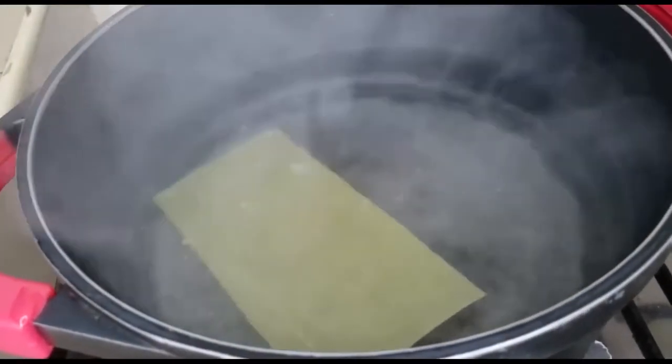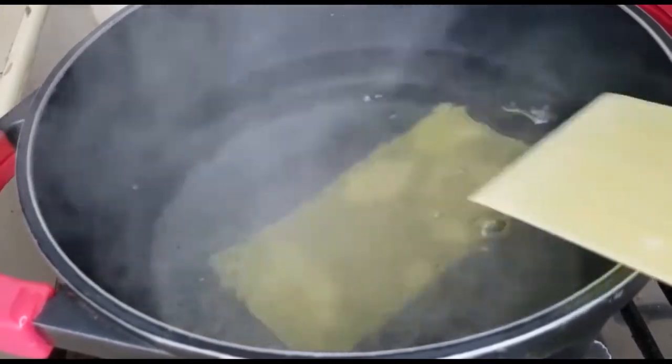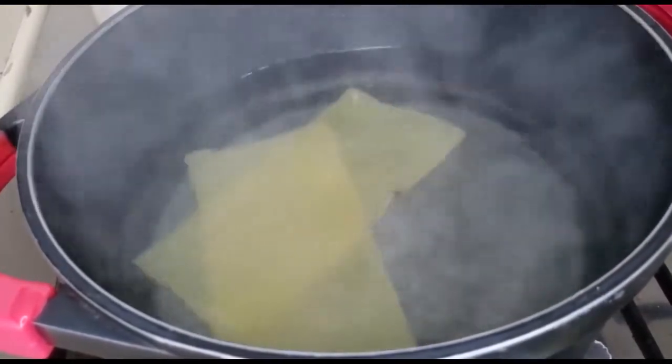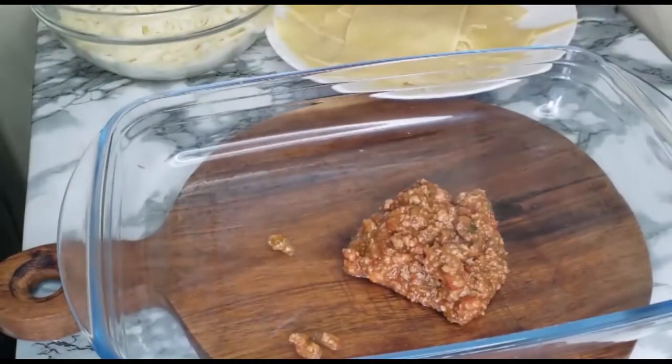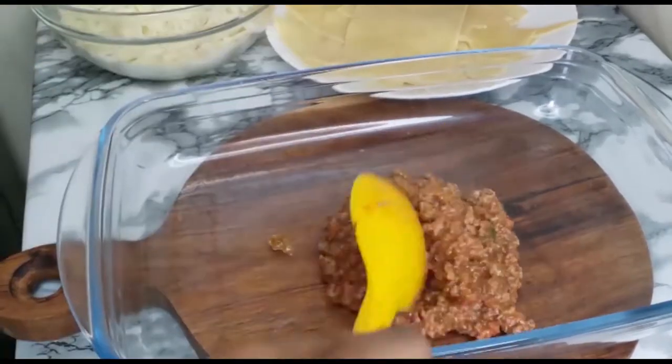So on the other side, in salted hot water that is boiling, I'm going to go in with my lasagne pasta and boil it until it's halfway cooked through. Because at the end of the day, it's going to cook again when you bake it. So it's time to assemble, and here we are.